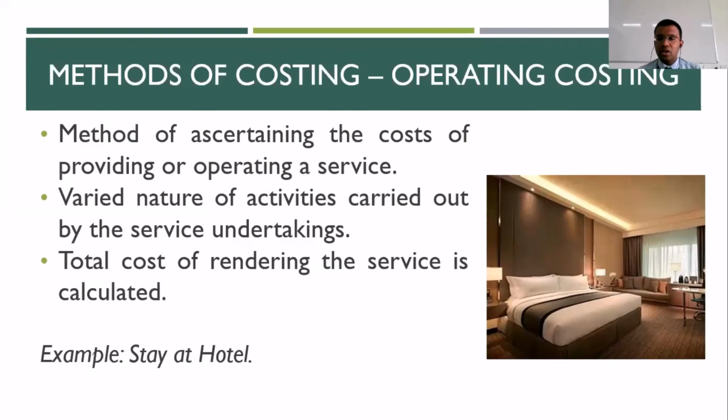Then you have operating costing. Operating costing is used exclusively by businesses which deal with service, and sometimes the service may be a combination of sub-services. You are estimating the costs associated with all the sub-services, and then you're determining the price of your total service. Example, staying at a hotel. You may need front office, you may need room service, you may need housekeeping, etc.